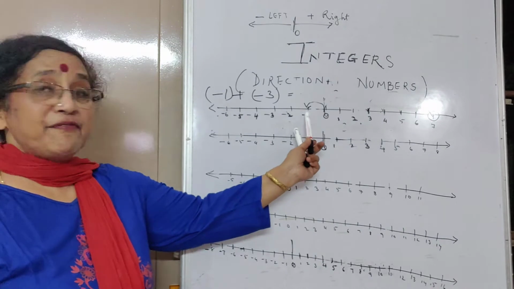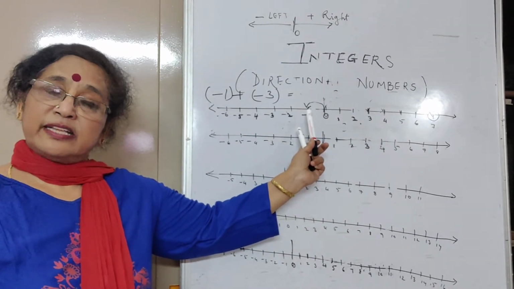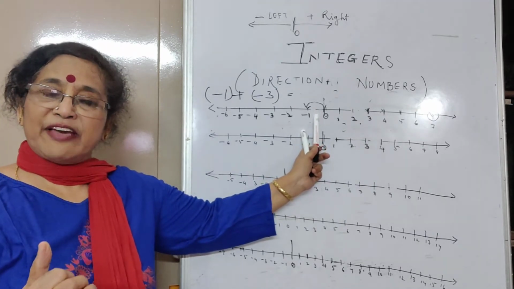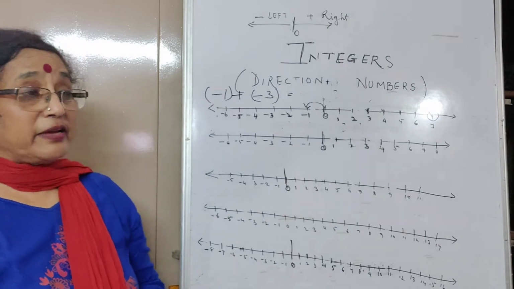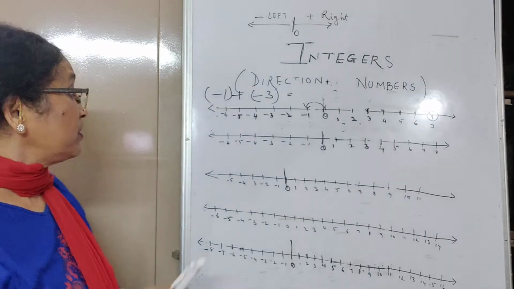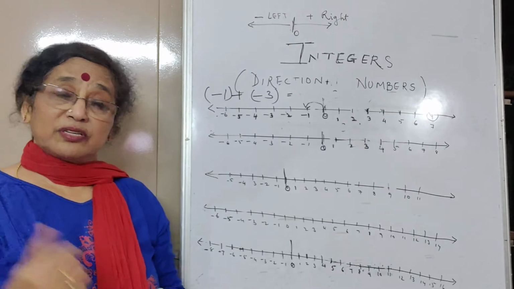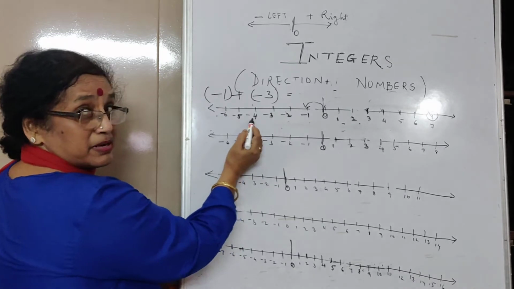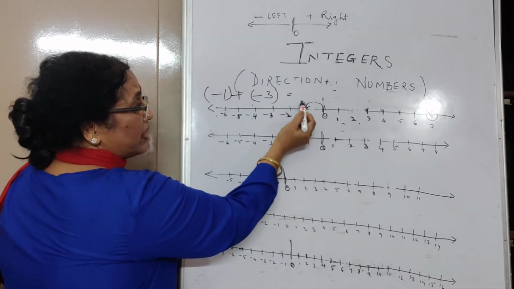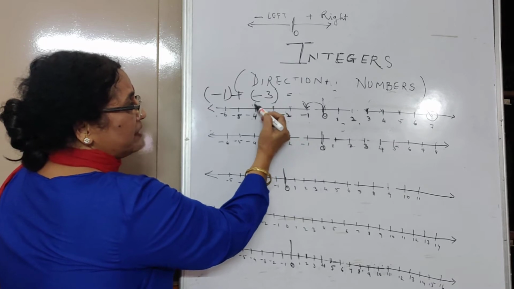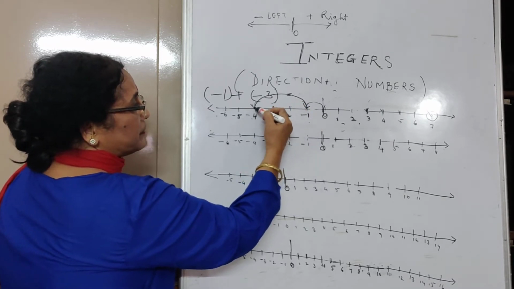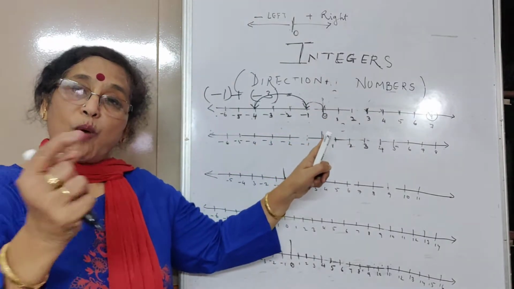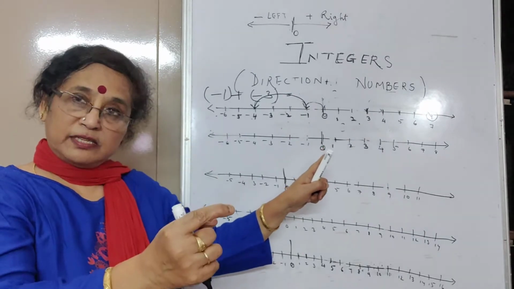So I have gone to my grandfather's house. It is this side, that is the west side, 1 kilometer, whatever the distance is. So 1 unit to the left. Then from there, I go to my great grandfather's house, which is another 3 units, in the same direction. So I go 1, 2, and 3. Don't count the numbers, see the distance. 1 unit, 2 units, and 3. So we reach here. Jump the steps: 1 step, 2 steps, 3 steps to the left.